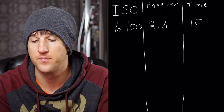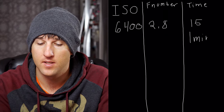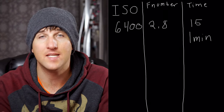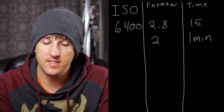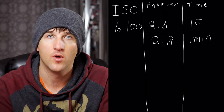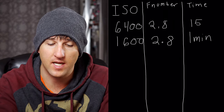So if we take our exposure of 15 seconds and we turn it up to something like 1 minute, that can add 2 stops of light to our image. So we need to take those 2 stops of light away from somewhere. We're gonna leave this at 2.8 for our aperture, so we can take 2 stops of light away from our ISO. We can go to 3200, that's 1 stop, and then we can go to 1600, that's 2 stops.